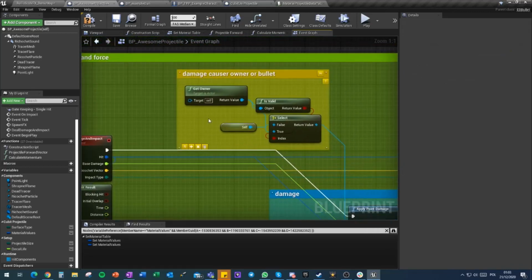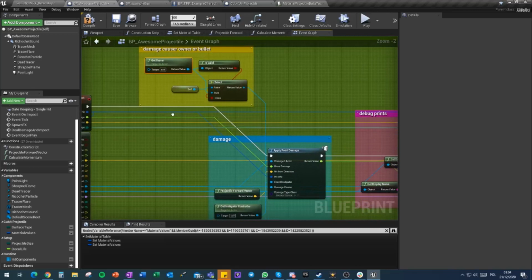So we can get the owner of the bullet, and the owner of the bullet is the actor that contains the Easy Ballistics barrel. So in our example, the owner of this bullet is the BP example gun or any other gun that is attached to our character. So we check if it's valid. If it is valid, then we get this, and you know what? We know that it's always valid.